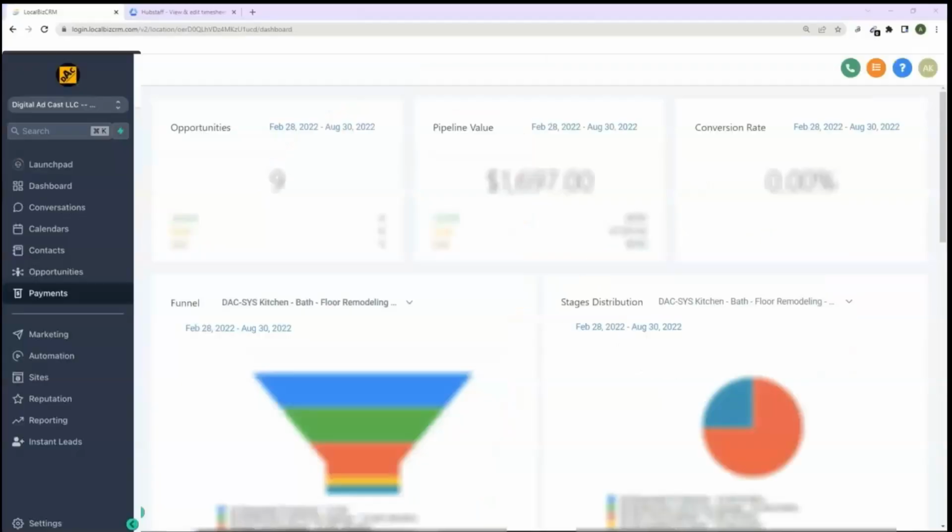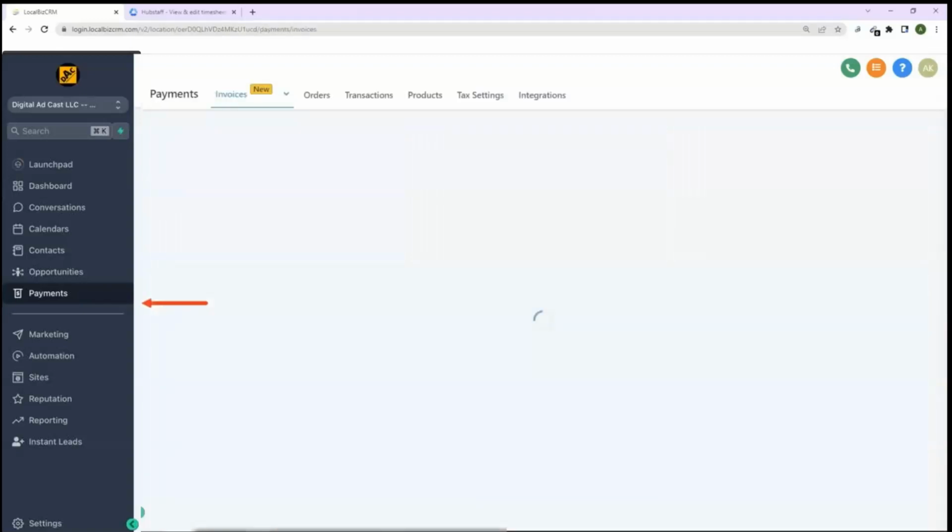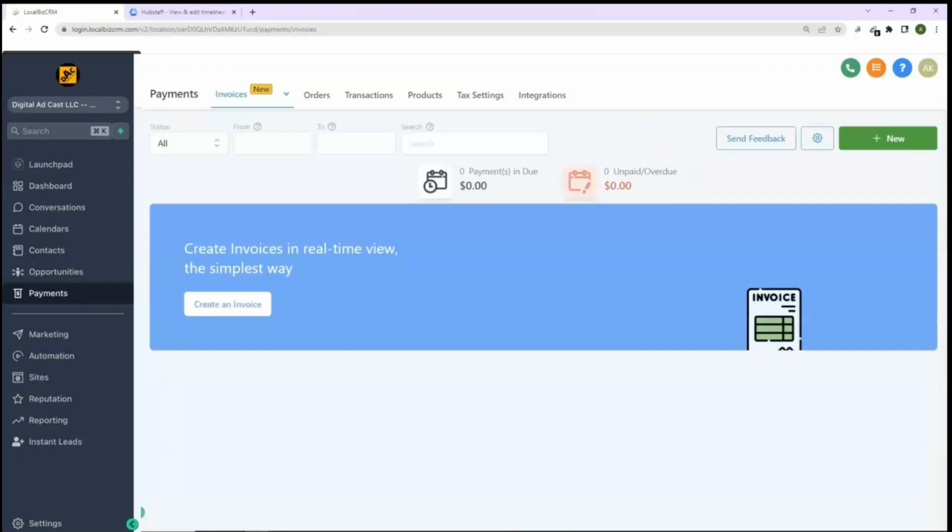The Payment tab covers all the finance-related features of the company: how you, as a company, make and receive payments, the payment channels you use, the tax, creating your products and pricing them, and many others. This tab is easily accessible from the main dashboard on the left panel. Elements of the Payment tab include the following: invoice, orders, transactions, products, integrations, and tax settings. This is a newly added feature.